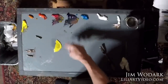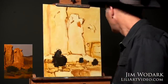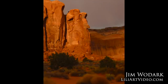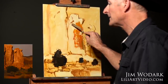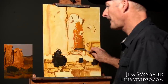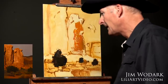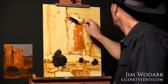Okay, so what I want to do now is, since this is probably what everybody wants to do, put in the wonderful gold color that cliff is. Now, if you look at it, it actually has some variations in it. Like the top up here, there is a brighter, richer color to me. As it gets down here, it gets a little bit dirtier. There's fresh parts, if you want to call them that, where this rock has fallen off. So I need to think about that when I'm putting in the highlight colors, is where do I want those fresh parts? Because you can use them as focal points.